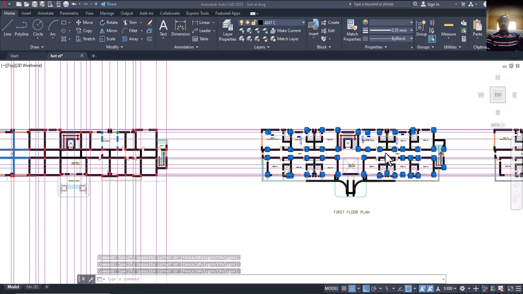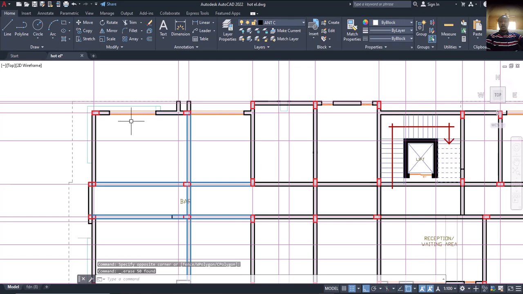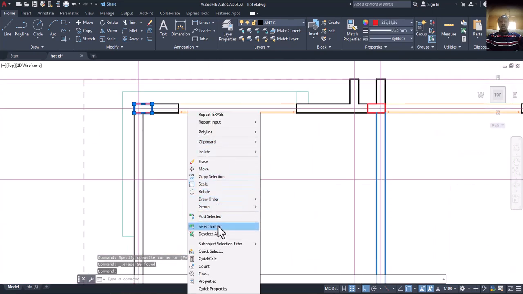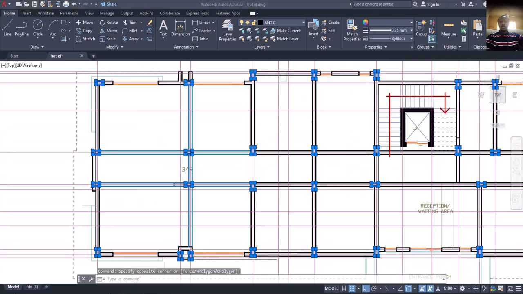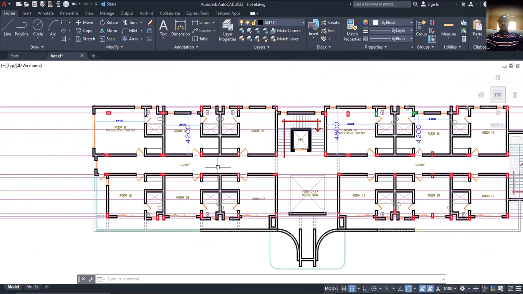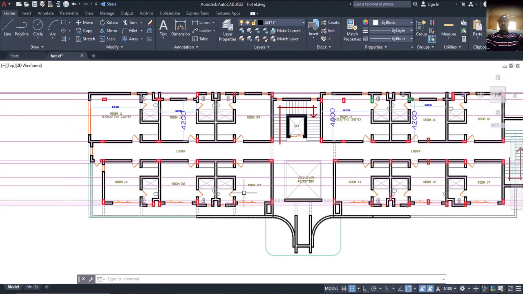Correct. It's not going. What's happening? Okay, all right. So now I'll repaste it back. Is that okay? To be sure of what I have, right click. That's how I go about it. Then select similar again. Then since I've clicked on select similar, I'll copy it now. Paste. So you can now see what we are having. Can you see? As we have pasted this here, can you see what we have now?